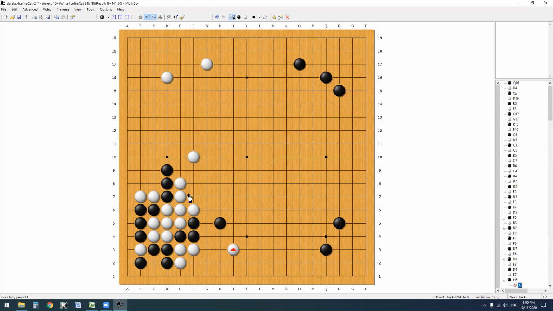Your center group is fine because you already have a nice move here. So even if he goes there, he cannot cut because you can just eat it by doing a ladder, right? So next time, just pay attention to your cutting points. I think you will improve.